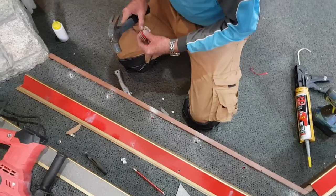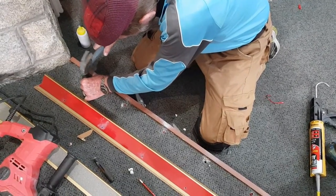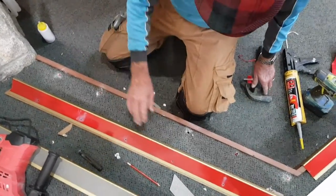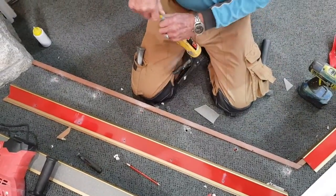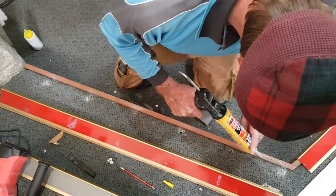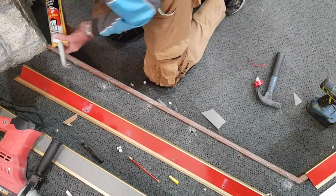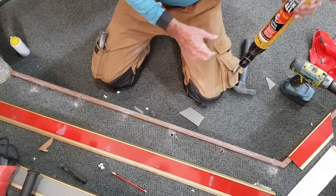So far, so good. All the red ones are fine for this one. Okay, great. So now what we're going to do is get the stair nosing into position. Jeff is using a bead of Sudal adhesive. I think that's just going to go on the top of the Jarrah riser, purely to ensure that there's no movement whatsoever on the step itself. Sudal adhesive, the best.